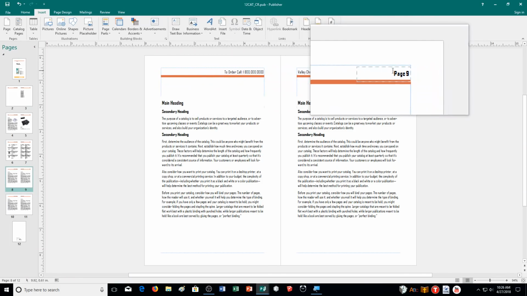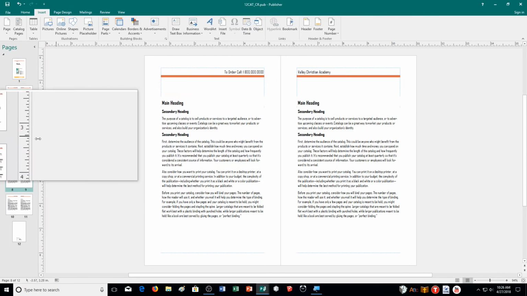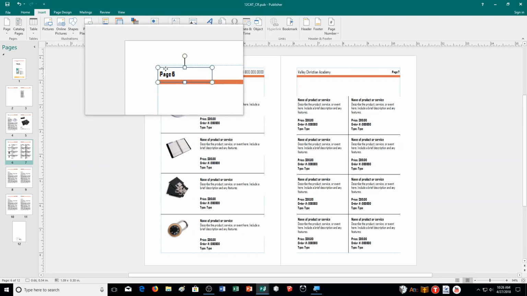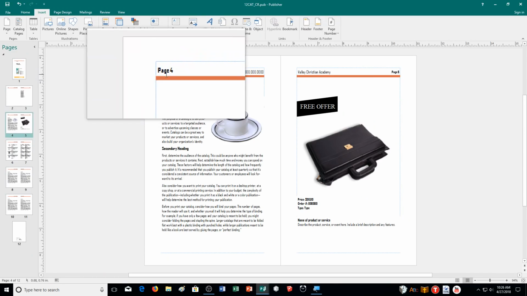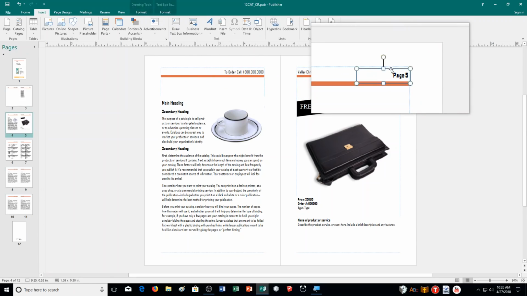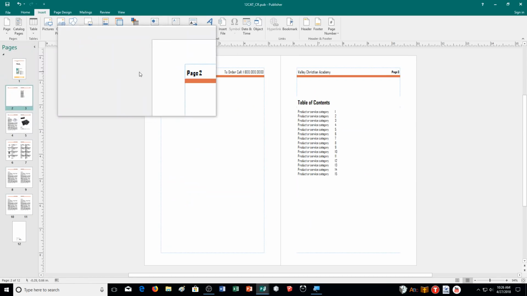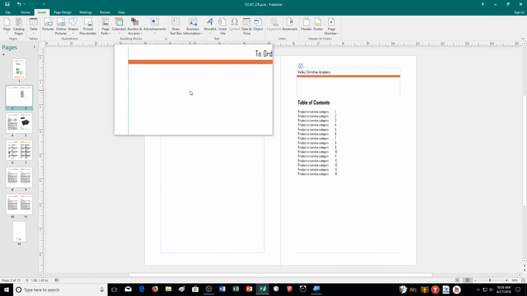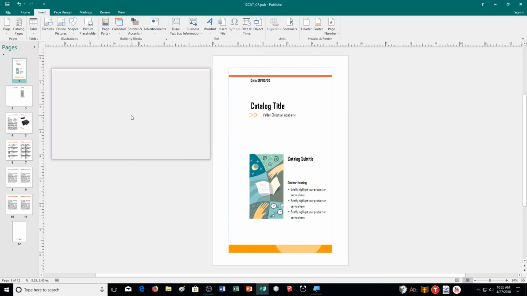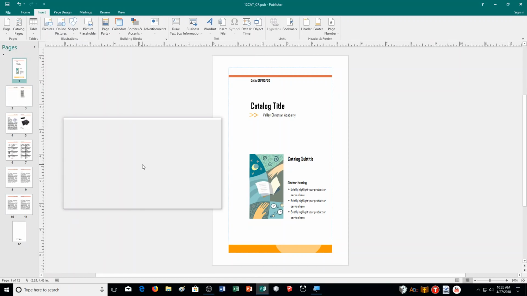So I pretty much have to go through my whole catalog and do that. Pretty simple to do. Takes just a little bit of time. Alright, so we've gone through the whole thing, checking it. I'm going to save it just so it updates it.